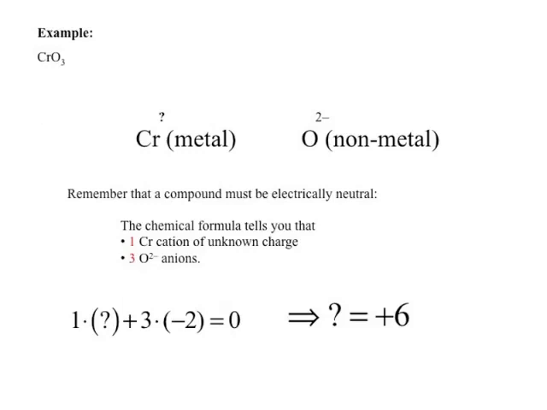So how do you decide? Well, you know each oxygen gains 2 electrons. In the chemical formula CrO3, you have 3 oxide ions. That means a total of 6 electrons are gained. How many chromium cations do you have in the formula? There is only 1. Therefore, chromium must lose 6 electrons. And that means the charge of this chromium cation is positive 6. Let's move to the next slide.